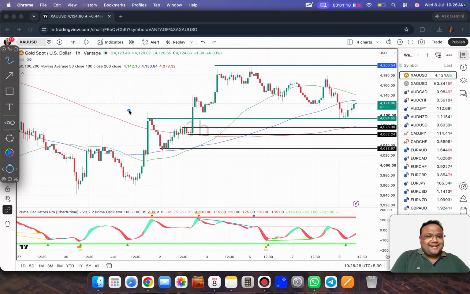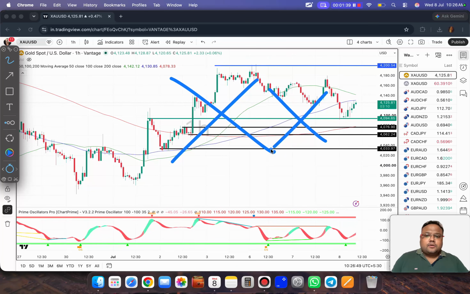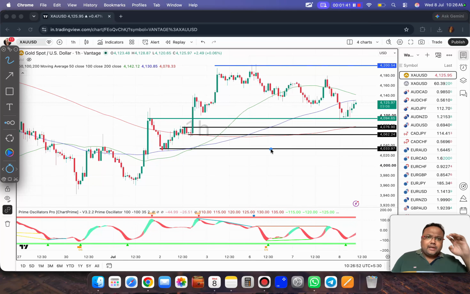So after FOMC, obviously market will get crazy and technicals may not work. So if you are planning to trade FOMC or after FOMC, forget the technicals and just follow the trend of the market. So whatever we are about to discuss right now are valid before FOMC only. After FOMC, it will not work. Clear? Because when fundamentals dominate, technicals do not work. That's a bitter reality.